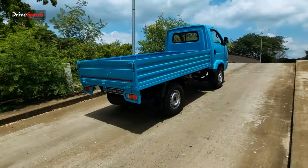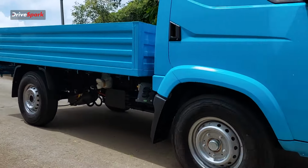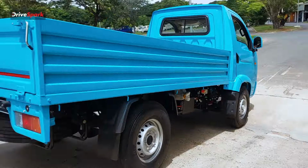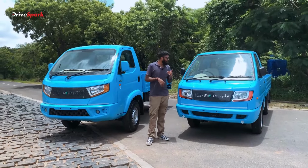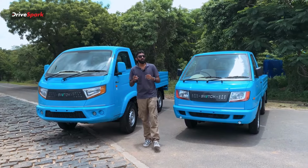Now coming downhill, there's no hill descent control on either of these, so we had to use our brakes. But again, it did not complain, it did not struggle, it came down quite well. In fact, on the IeV3, we came down the 10.6 degree gradient in reverse. We came down the opposite way and it still didn't complain. The vehicle handled it really, really well.